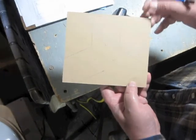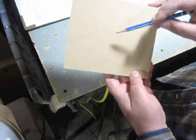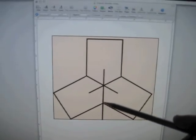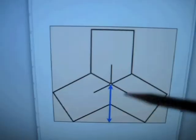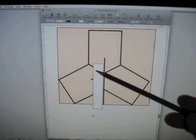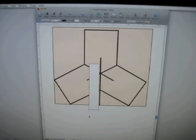Next, draw a line from where that little mark was on the dummy leg over to where the corner point is, so you get three lines marking the center. Extend this line right out to the edge of the board — it should be 90 degrees to that edge. Carefully measure along that line from the center point to the edge of the board and record that for later. An easy way is to lay down any little straight piece of wood, make a mark at the center point and at the edge, and then use that same stick to mark that distance again later on.